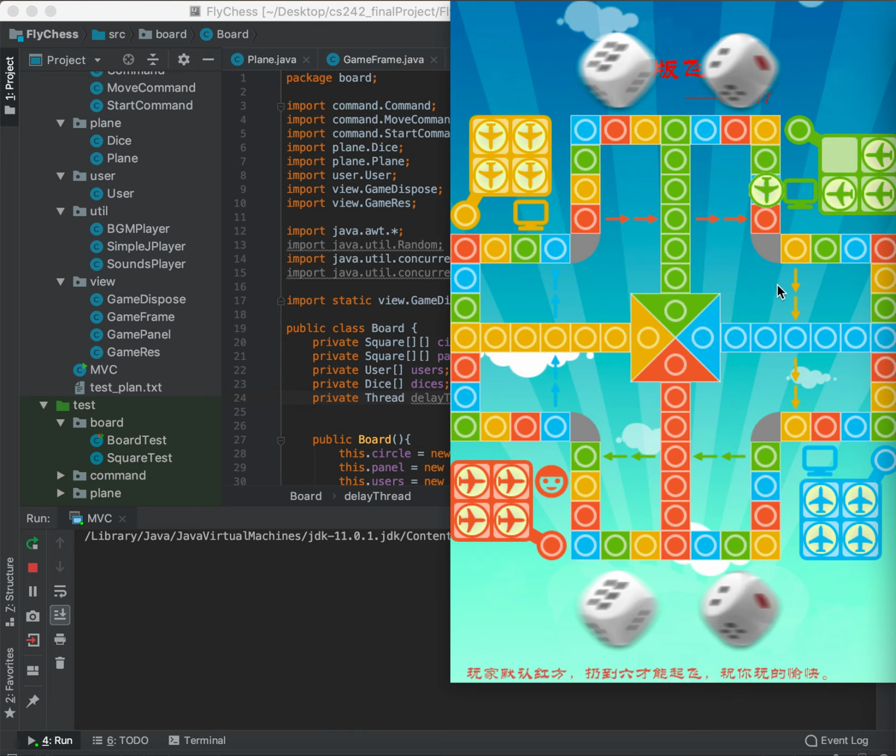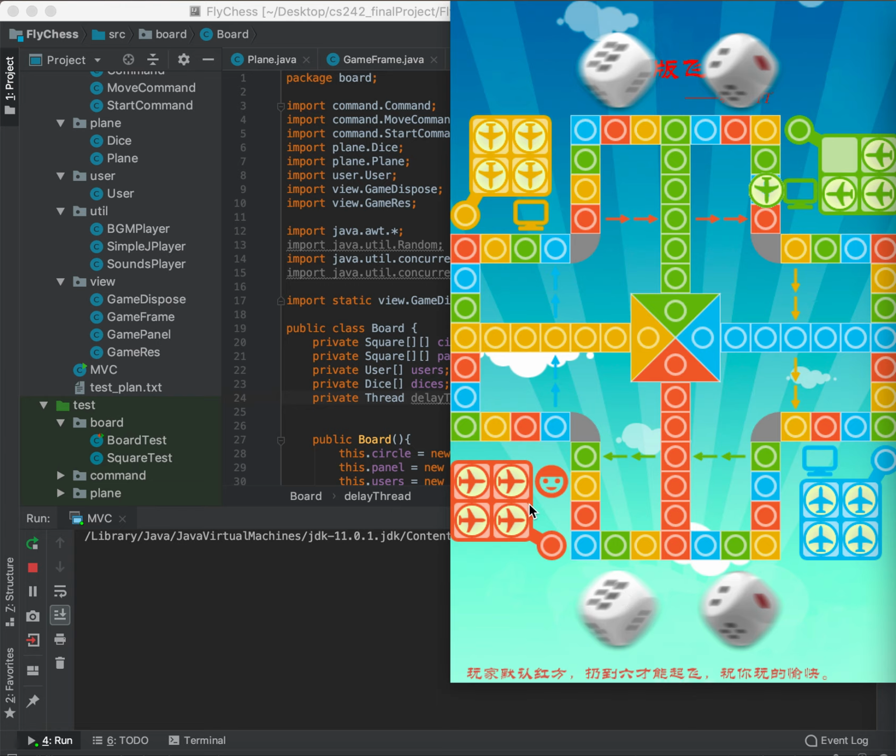Okay, so as you can see, I've only clicked on this red dice here and it automatically goes around. This is because I didn't separate players out in this week, and in this way it will be easier for me to debug those movements. And as you can see, I have added animation for those dice here, which is pretty cool, I think.